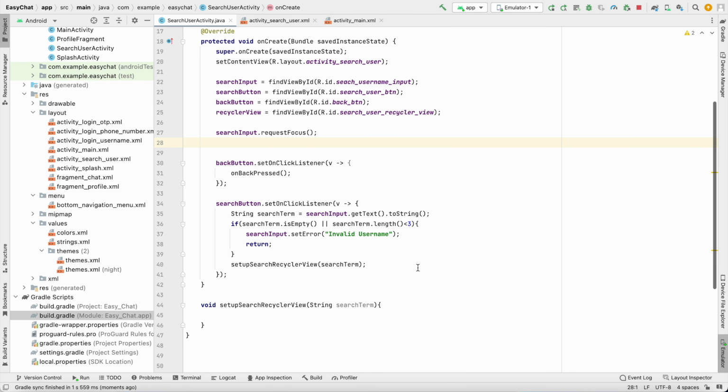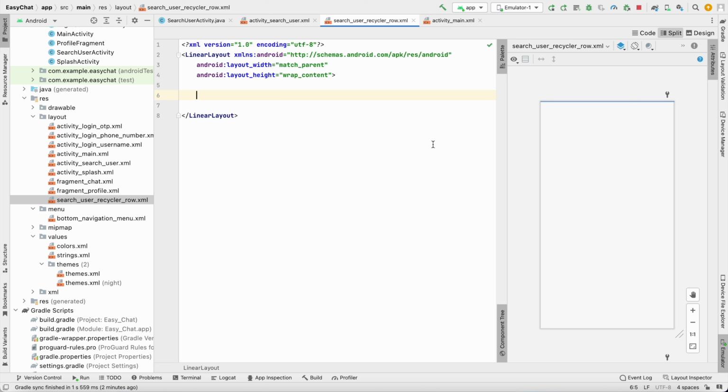For image view, we will also create one different layout so that we can use that everywhere. That image view might be required in chat view also, profile view also. So we will create one profile picture view in layout, new, layout resource file, that will be profile picture view. Click on OK. Split. First we will make this profile picture view. So here we have to just make it a relative layout. Width will be wrap content, height will also be wrap content, and here we'll give one image view. Width will be about 52 dp height.